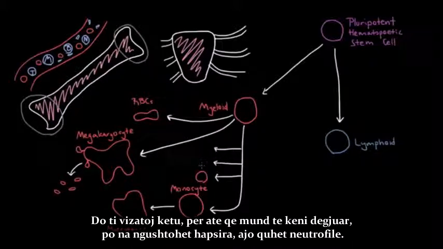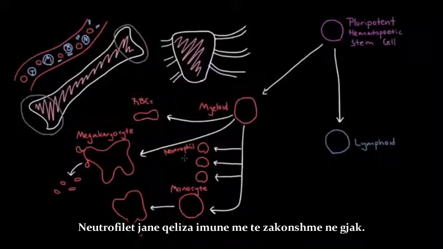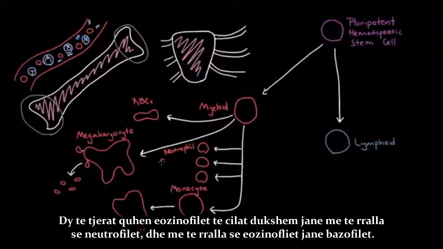I'll just draw them here. So the one you might have heard of is, we're running out of space here, but it's the neutrophil. So neutrophils are the most common immune cell in the blood. The other two are called eosinophils, which are significantly more rare than neutrophils, and even more rare than eosinophils are something called basophils. So it's the three phils.